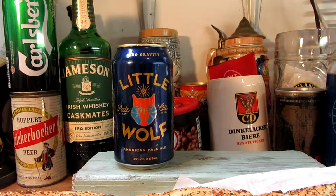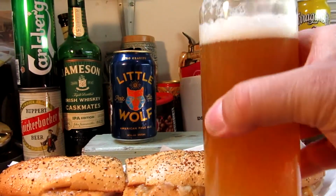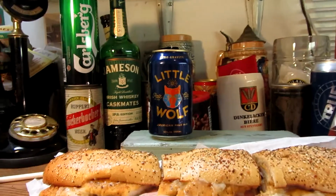It really has the aroma of a number of different style beers that I've come across. It's a little bit of peach, like peach in it, orange or citrus kind of. All right, bottoms up.